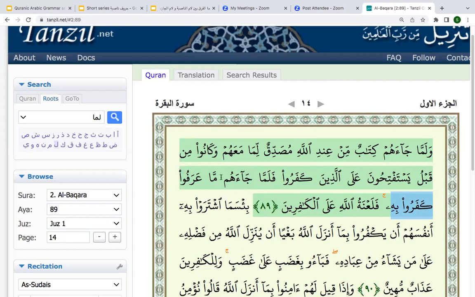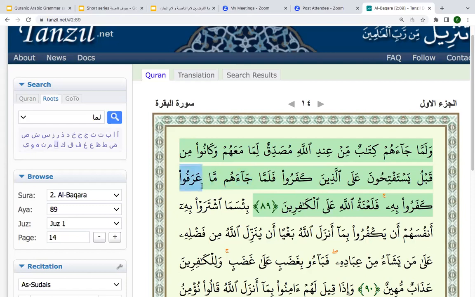Okay. What is ma doing here? Ja'a. What do you think about ja'a? What's the pronoun in ja'a? Huwa ja'a. So it's hidden. Yes, I cannot see. So when you have a huwa here, what do you look for? Outside word. Do you find one here? Do you see one here? Very well done. Ma is the outside word.